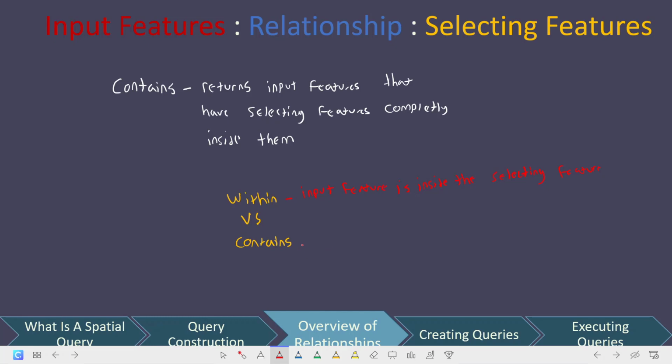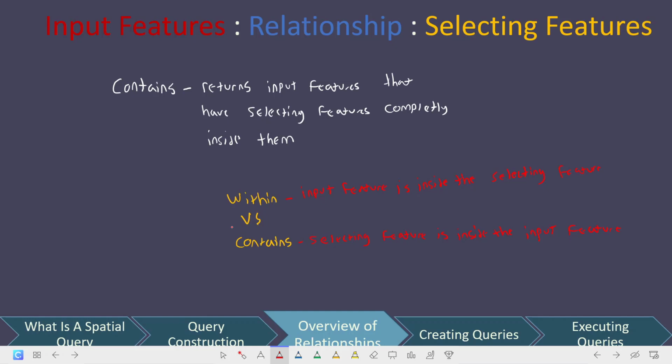With contains, you're saying, is the selecting feature inside the input feature. So this difference is critical. This is the critical difference between within and contains.